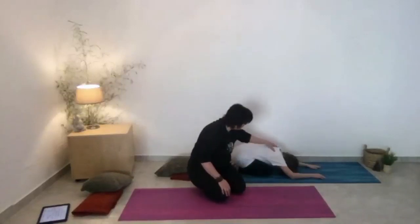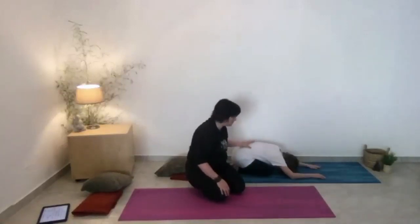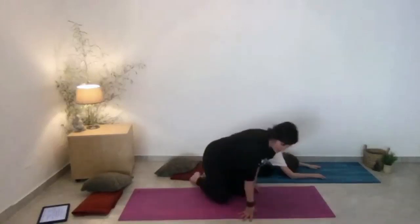Yeah, like you get longer through the whole back. You create a whole bunch of space in the back of your body. When you exhale, you rest down. Now, if you need a break and you want to come into child's pose anytime during class, just come into child's pose and hang out. Anytime you want, it's totally fine.